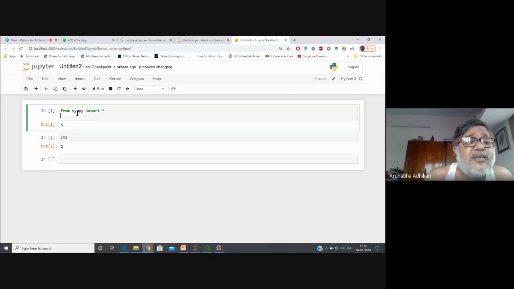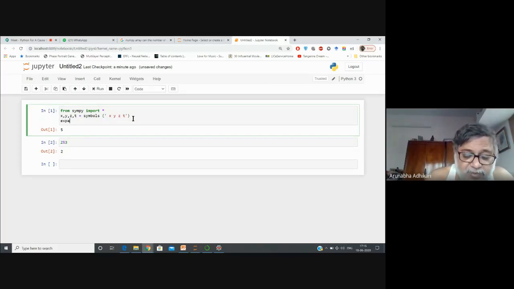The next thing: x, y, z, t equal to symbols x, y, z, t. So these 4 characters will be reserved as symbols. Then I say expand.